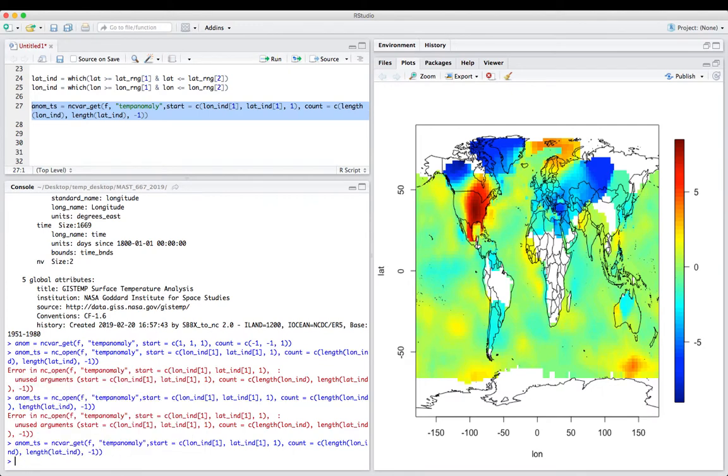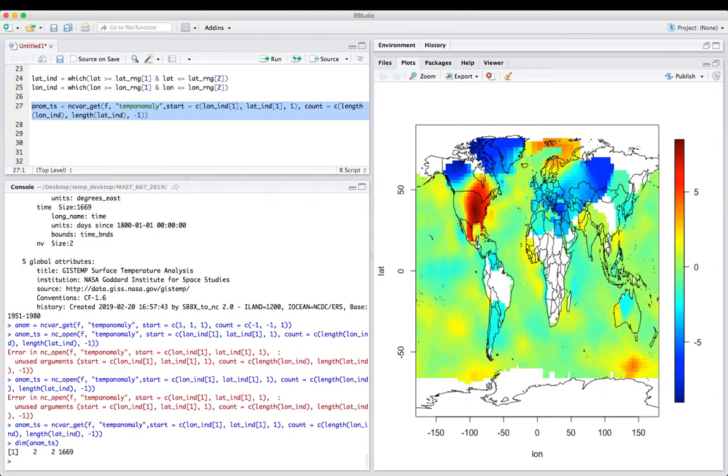So if we look at the dimensions of Anom TS, you'll see that's 2 by 2 by 1,669. So it's 2 ln wide, 2 lat, north-south, and has a length of 1669.